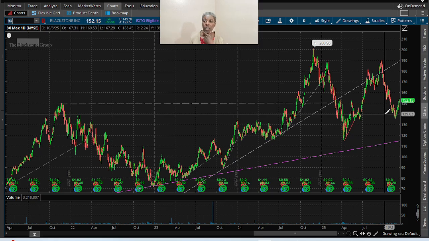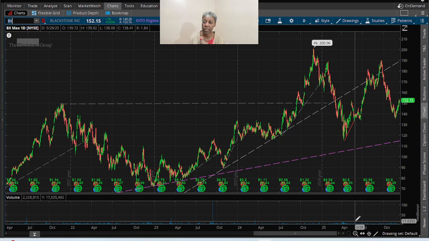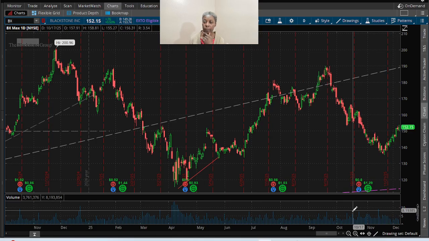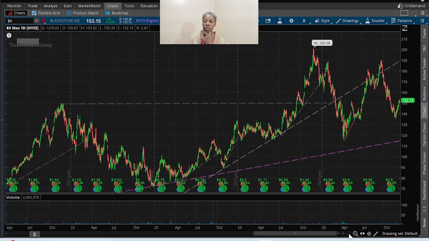Therefore, I'm okay buying it where it is, and that is the decision I could make for myself. And you just have to see if you are comfortable buying it where it is. We are having higher lows where it is now. That red is higher than this one, which is higher than this one, and so forth. But again, it did it here before it pulled back here, so it could just be that it's going to continue doing that. We see a lot of zigzag on it, so it could just be something that it likes to do.